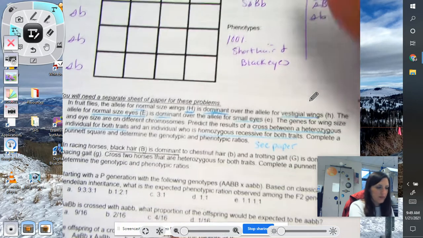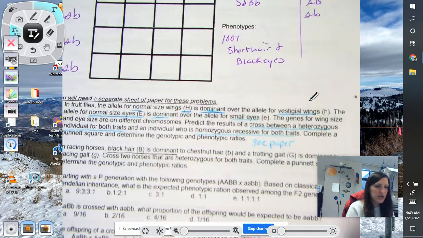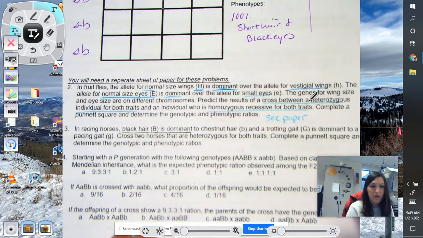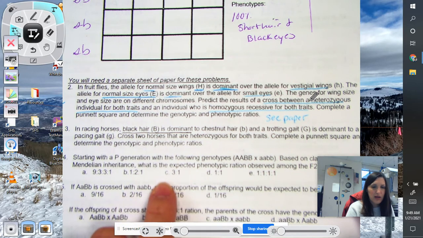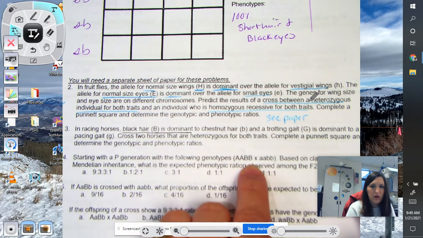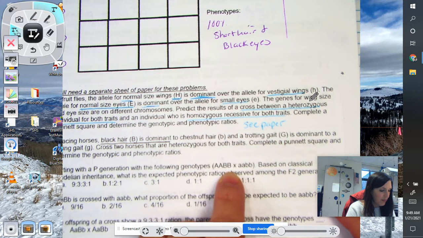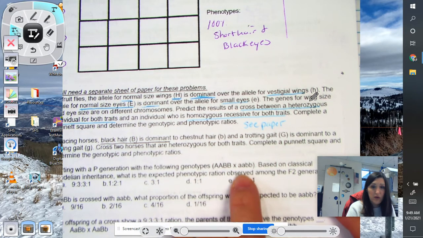If you finish this side, I'll be very happy. Okay, so if you can work on these. And remember down here, this is when we're going to get a different little ratio based on the numbers we have. So you're looking at the numbers. Here, this is our parent, but we want to know what the F2 generation is. So if this is the parent, when they cross, they all will be heterozygous. So my F2 will be crossing two heterozygous traits. So that'll be more interesting and give me a better ratio down here.